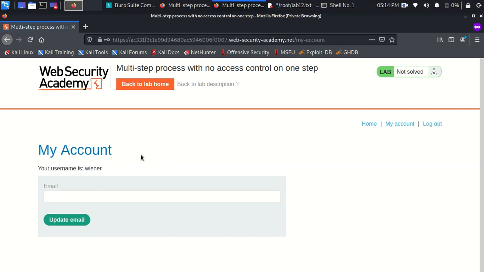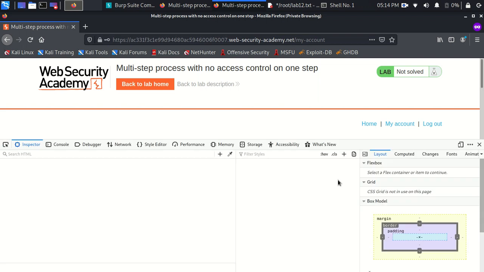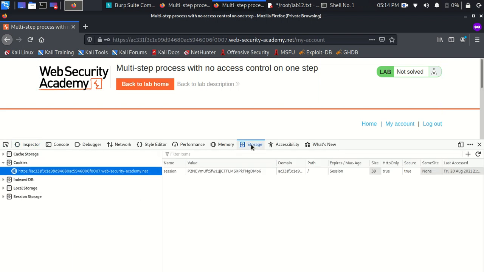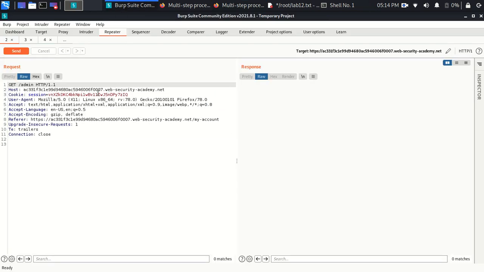We are logging in here as winner because I want to see the session ID. The session ID is in the storage tab, and this is the value for the session. So double click, copy this value, and go to Burp Suite.